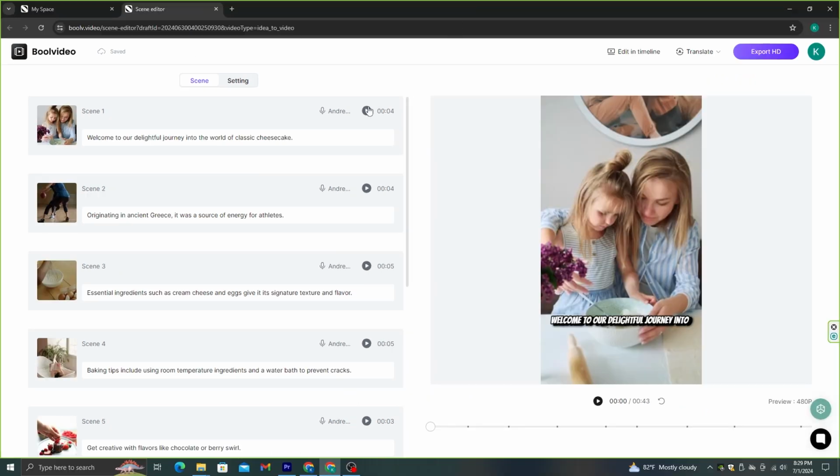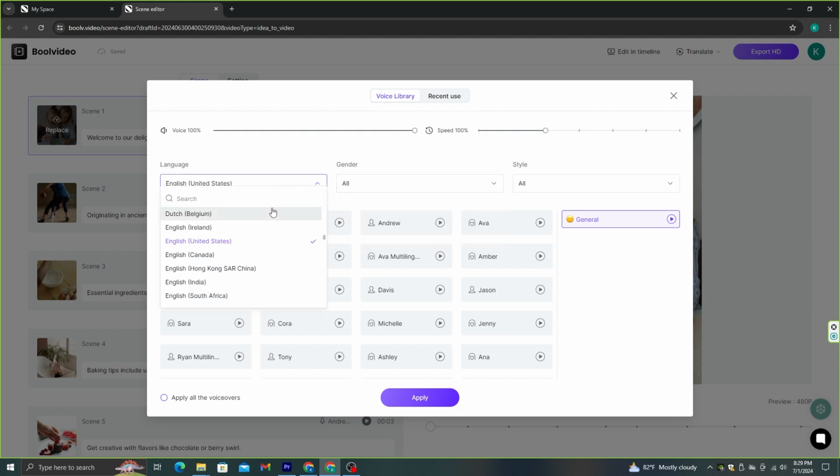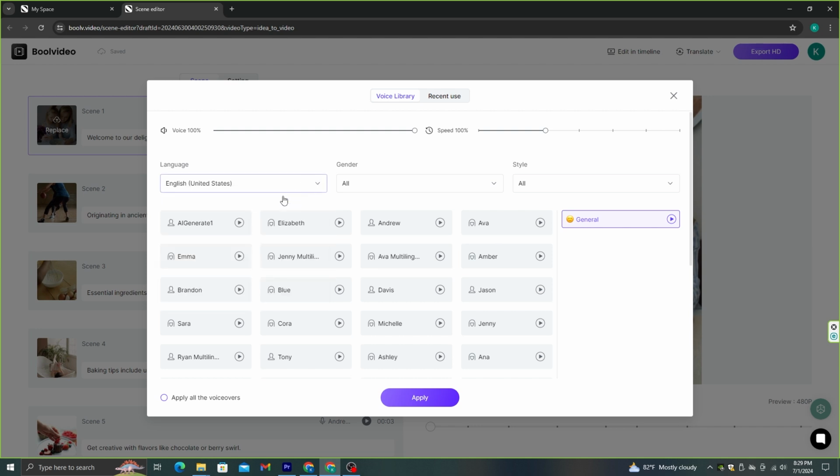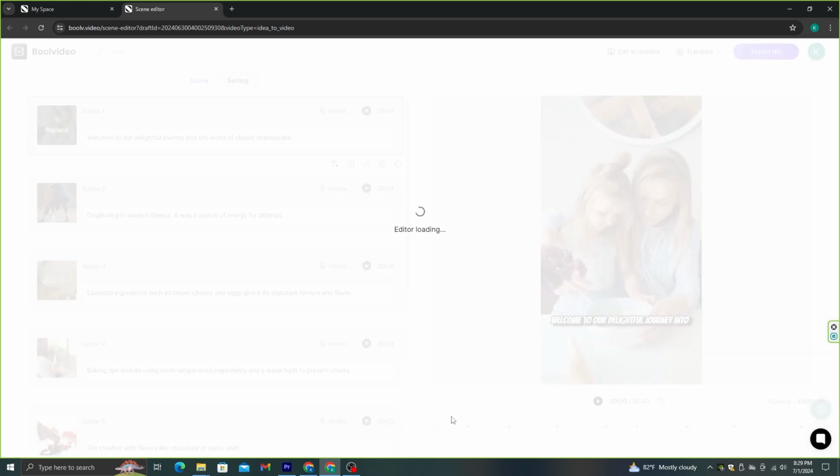First, I'm going to change the AI voice that they have used. For that, click this option, and you will come to this page. There are a lot of AI voices available here. You can either select a male or female voice from here. With this language filter option, you can change the language of the voiceover. So, make sure to select a good AI voice from these. I'm gonna go with this one. Then make sure to check this apply to all option and click apply. It will automatically apply this new AI voice to all the clips.